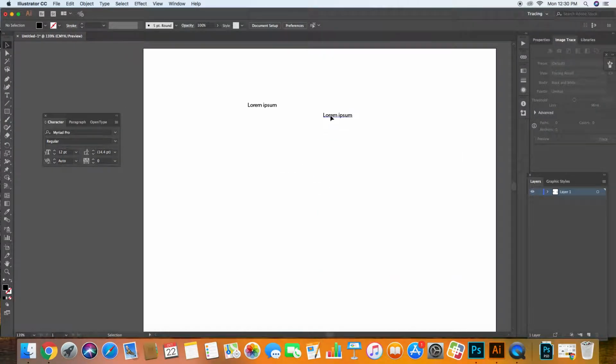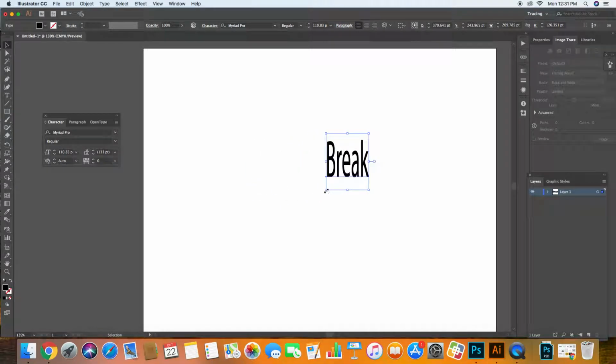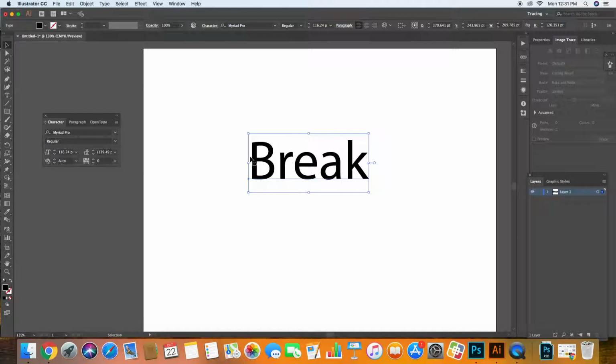And I'm just clicking on these with the selection tool to delete them. But first thing you do is click on this. I would delete it, and then you can type in your own word. So I'm actually going to use the word break as my example here. After I type in break, there's two ways you can enlarge the word. So you can click on the selection tool. And again, the selection tool allows you to move it around, and it allows you to resize it too. So if I hold the shift key and I make it bigger, it'll make the words bigger. You can also stretch and skew the words too. So depending on what word you choose, and I'm just doing the undo key to fix that, it'll depend on how you want to manipulate the words.